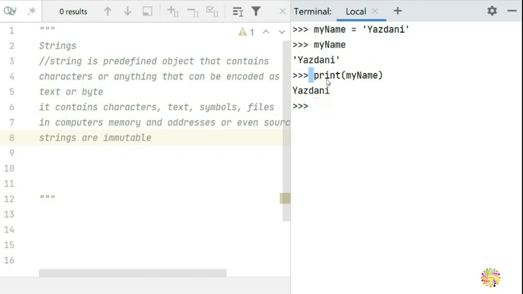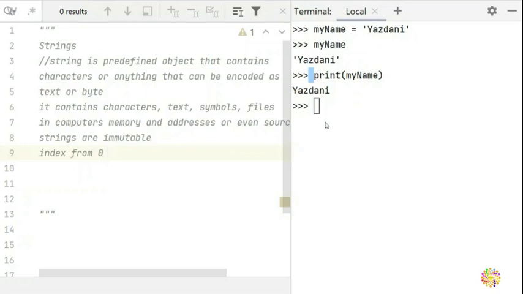Print of a string. We put in Yazdani, so you can index that one. If you have a string, you can index your string, and the index starts from zero in Python. In any other language it starts from zero except the R language. R is a statistical language, and we can use it for artificial intelligence and machine learning. But anywhere else, the index starts from zero.